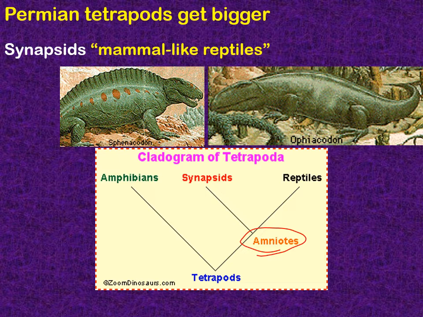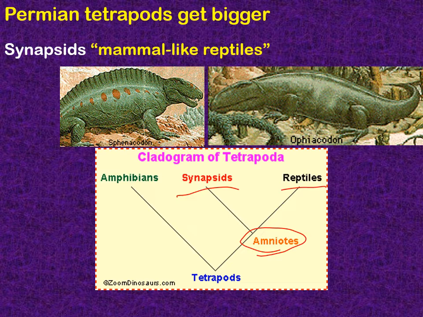Amniotes are animals, a type of tetrapod, that lay eggs that don't require being submerged in water. We are amniotes, okay, as mammals, but so are reptiles. So the cladogram here for our more advanced tetrapods, for amniotes, includes reptiles, and that's going to be your snakes, lizards, crocodiles, dinosaurs, and birds. And then synapsids are a very special group, what we used to call mammal-like reptiles, but this is actually the lineage that mammals derive from. So we are one of the last living groups of synapsids. All mammals today are the only representation of synapsids.